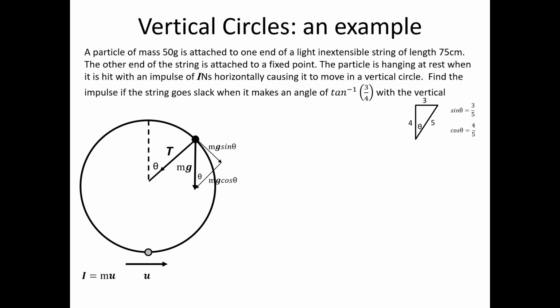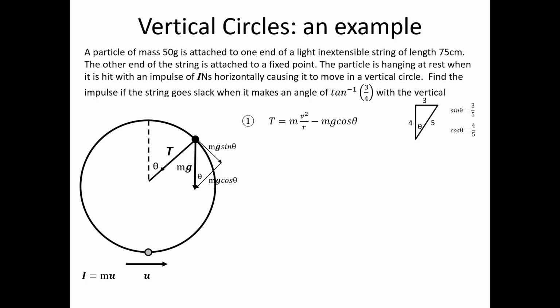And we know that the tension in that piece of string plus mg cos theta give a net force delivering an acceleration of mv squared over r. We can rearrange that equation to get this. We'll call that equation 1: T equals mv squared over r minus mg cos theta. If you need to pause it now just to check where that equation comes from, you may do so.